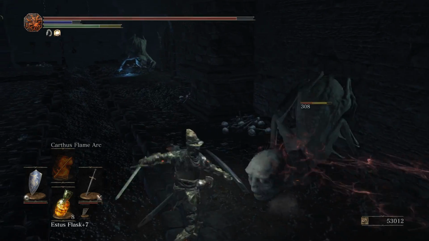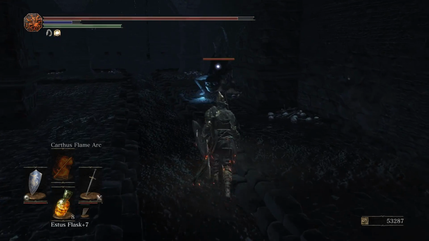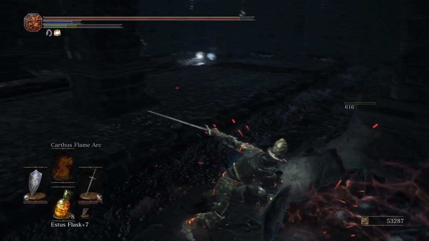But you do want to care though, because Carla is here. There's actually a bunch of great items in this area. You've got Carla NPC, you've got the Alva armor, and you also have the Profaned Coal, which I think is in here.